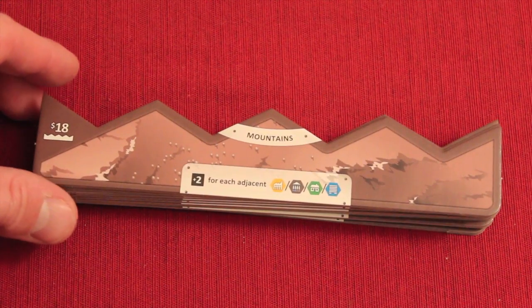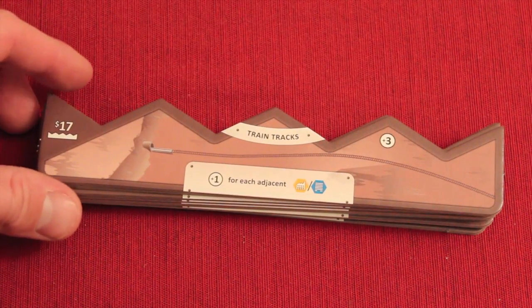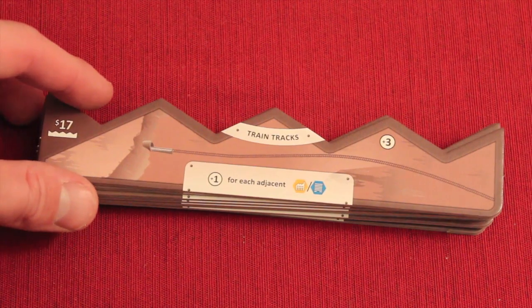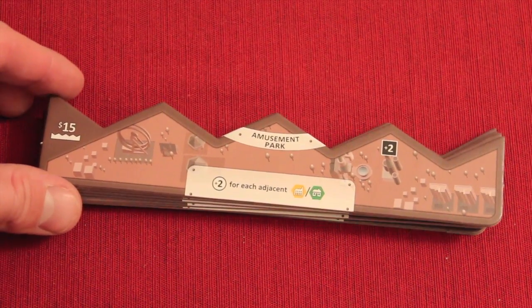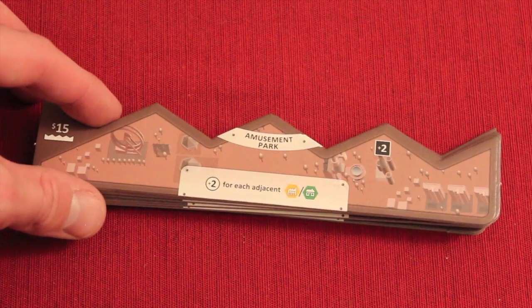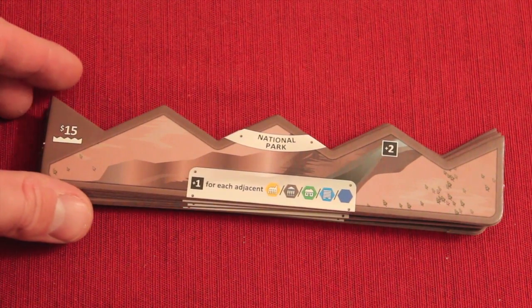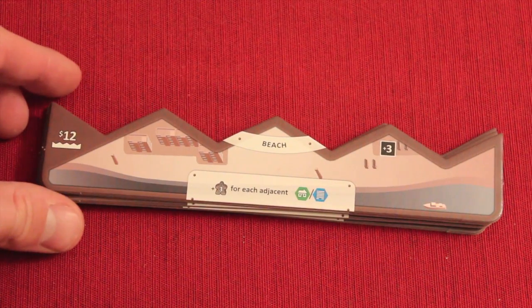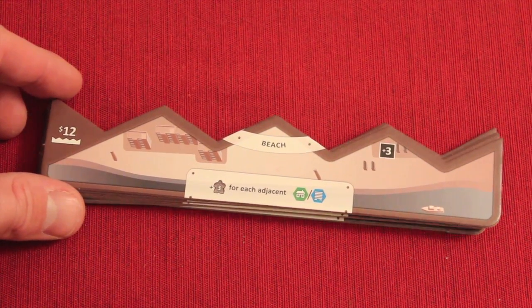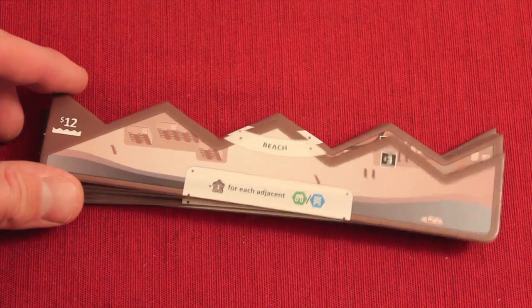Mountains, $18, and you get 2 reputation for each of those tiles. Train tracks, $17, and you get 3 money and 1 money for each adjacent yellow or blue tile. Amusement park, it's $15, you get 2 reputation and 2 money for each adjacent yellow or green tile. National park, it's $15, you get 2 reputation and 1 reputation for any tile. Beach, you have $12, it's 3 reputation right off the bat, and then you get 3 population for each residential or commercial that's adjacent to this.